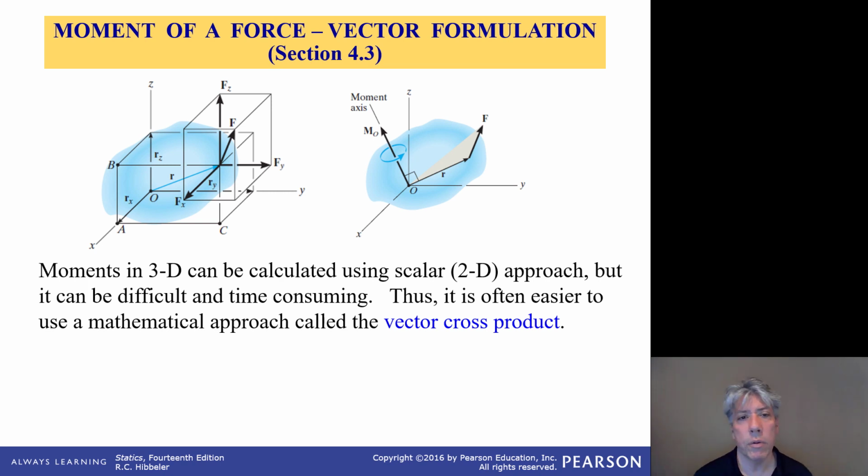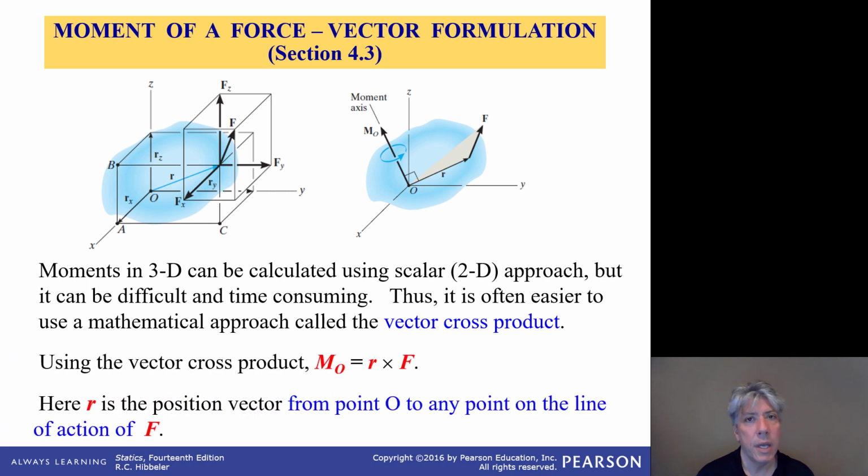of the force or to the point where the force is applied, in this case, we're interested in the moment of force F about point O. And so we draw the vector R, which has X, Y, and Z components, Rx, Ry, Rz, and the force vector has components Fx, Fy, and Fz. And to calculate the moment of that force about that moment arm, just take the vector cross product.